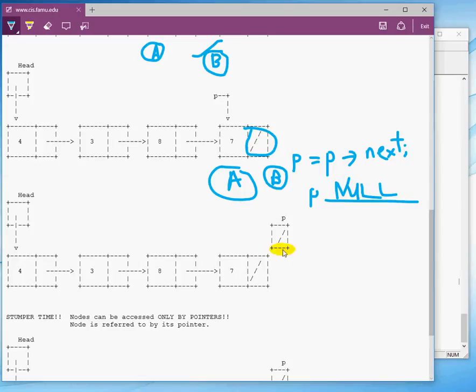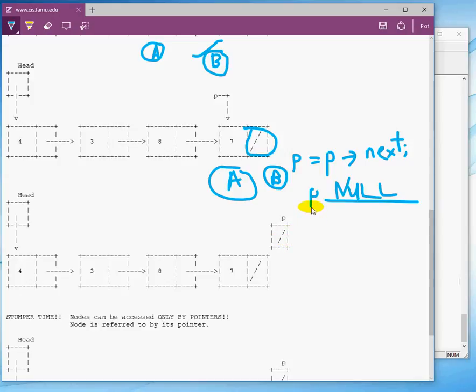All right? That's why we draw it this way. P really isn't pointing to anything. In chapter 17 of the textbook, they do linked lists, and they don't draw it this way. Don't like that because P really isn't pointing to anything. It's a value null. So when do we stop this whole process?